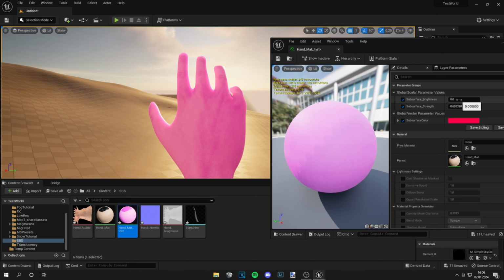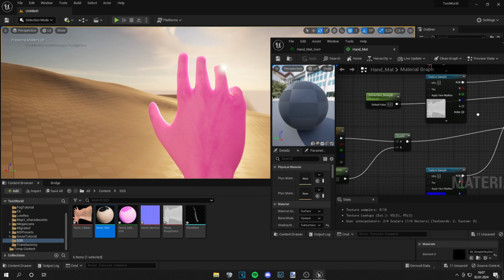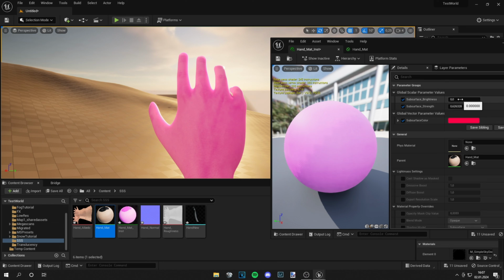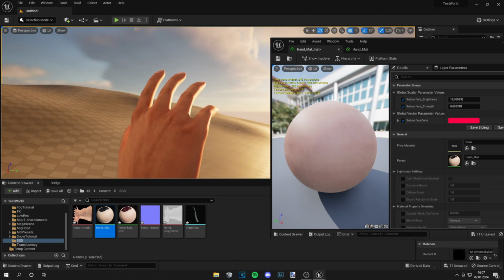And now let's also adjust the subsurface brightness. And I will describe quickly how this works. So we have the divide node right here. And we have the color. And if the color is darker, you have less subsurface. Or you can pick a bright color. And then we are just dividing this by a high number so it gets darker. Okay, and you see if we increase this number, we get less and less subsurface. I think a value of 19 is okay. And for the subsurface strength, a value of 0.6. And at the edges of the fingers, you can actually see this red glow. And we got a nice subsurface effect.